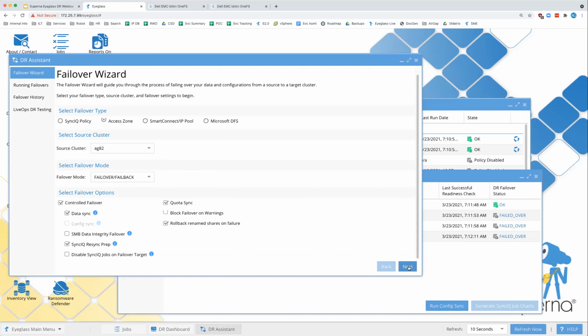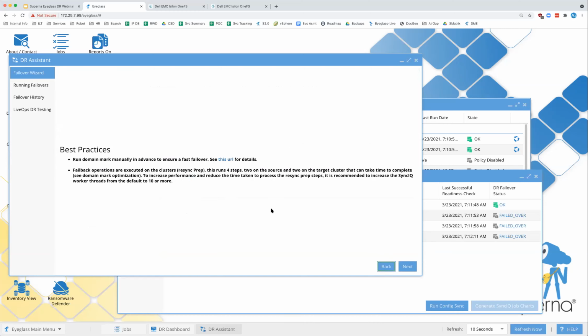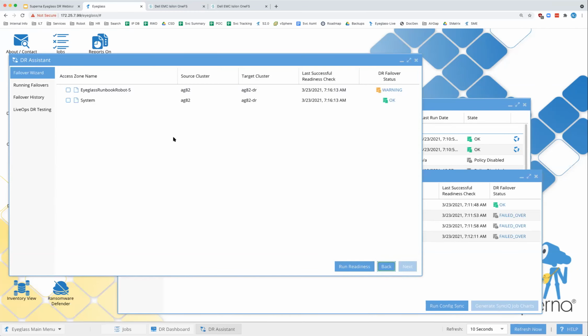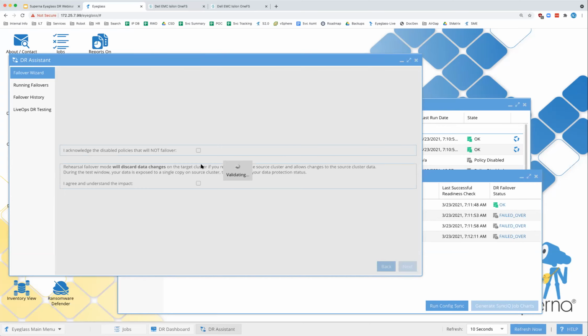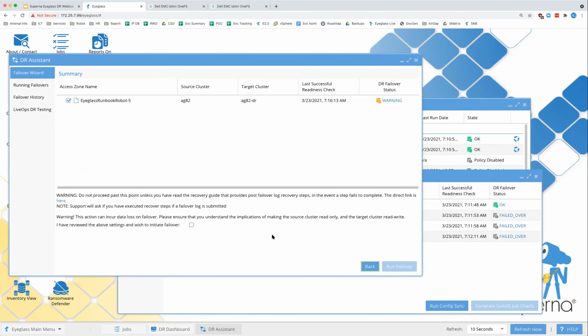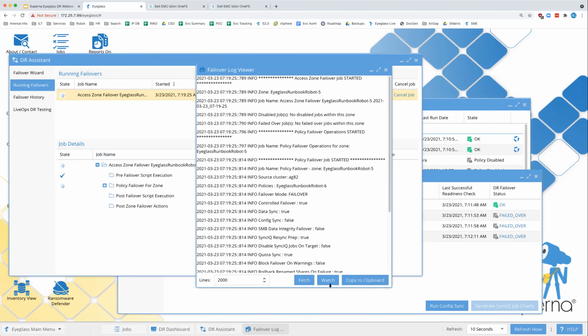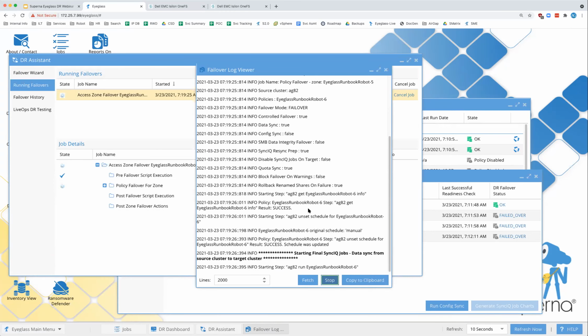So you pick the different options. We'll go with that for now, just to go through this UI very briefly. And then you pick the access zone that you wish to fail over. You have some acknowledgement state right here. And then run failover. So easy enough. So when I said in the beginning, the steps that are automated, well, from now on, everything will be automated, that it's going to go through the whole failover process, including all of those phases that I mentioned.